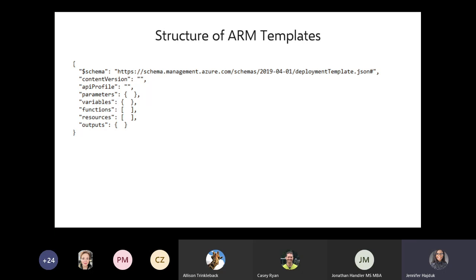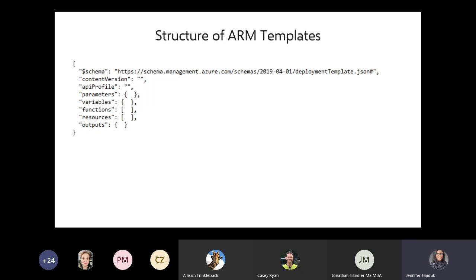Most of the time, we're not building ARM templates from scratch, thankfully. But it's important to know that this date in the ARM template, 2019-04-01, is called an API version. That's what we refer to it as when we're talking about resources. And that value can change depending on how you are deploying your ARM template.